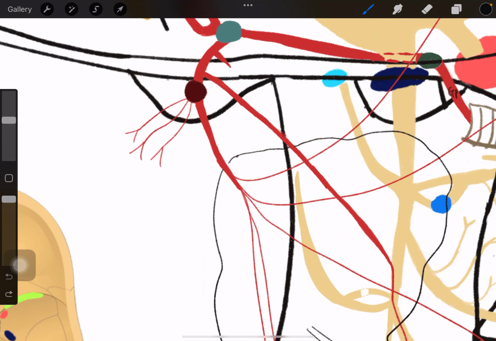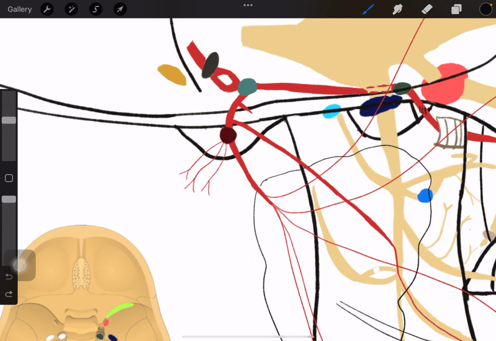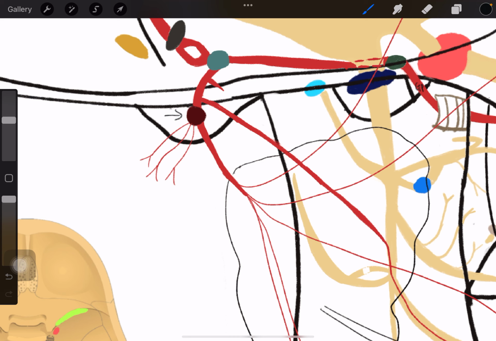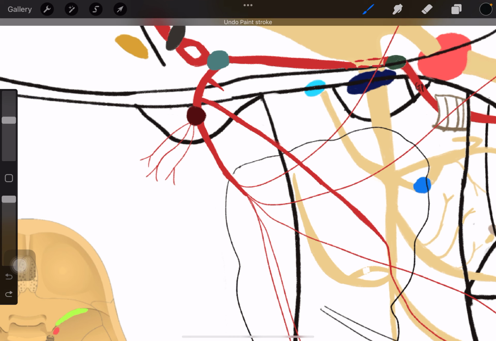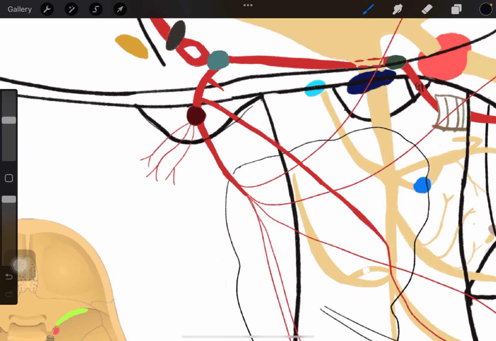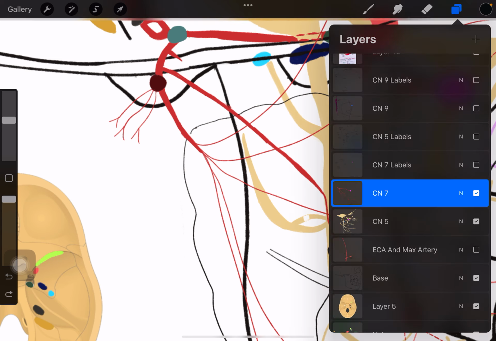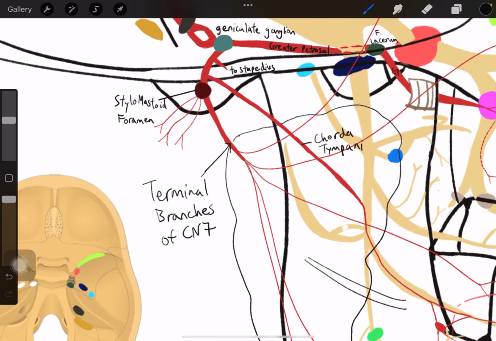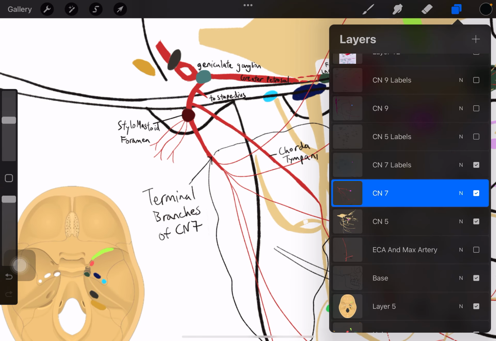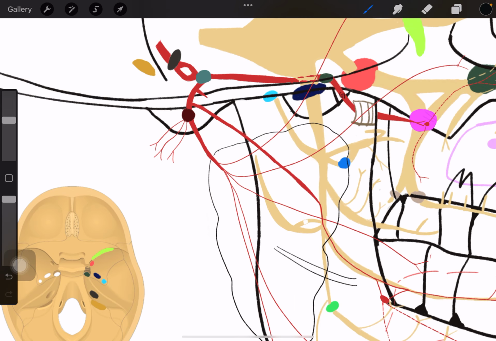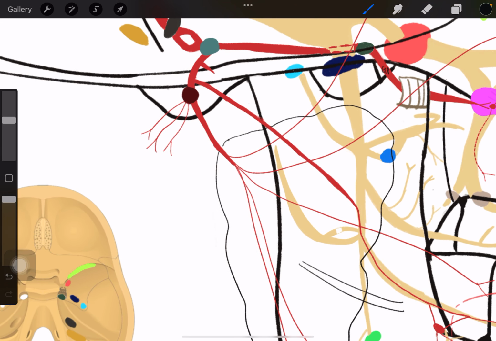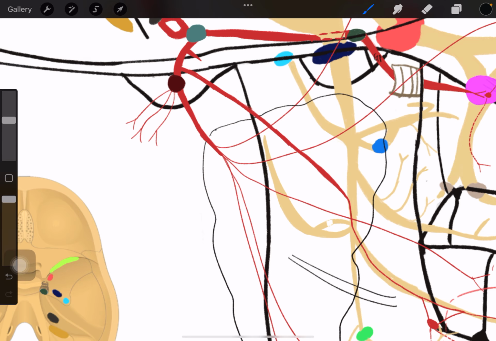Okay, now we have the last part of the facial nerve. This is probably the one that you guys understand the best. The maroon foramen is your stylomastoid foramen. This is your mastoid process, this little bump that I drew. What comes out of it, facial nerve, obviously. First, it gives out a few miscellaneous branches, like the posterior auricular, which are not too important. Some of them go to the ear.